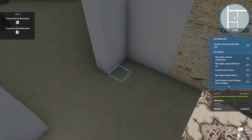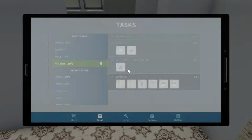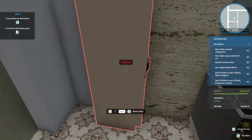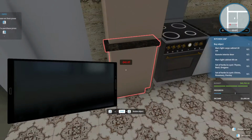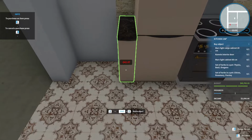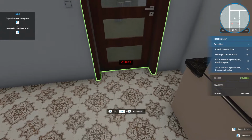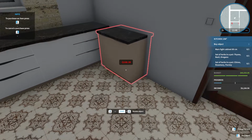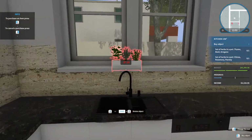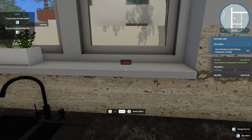And floor tiles. There we go. Oh, they didn't finish putting in the appliances. The heck is that? Looks like a mini counter. Oh, it's supposed to match the counters that they already installed. Whoops. And mine don't match because I'm just taking whatever first one pops up. I wonder if I can change it.